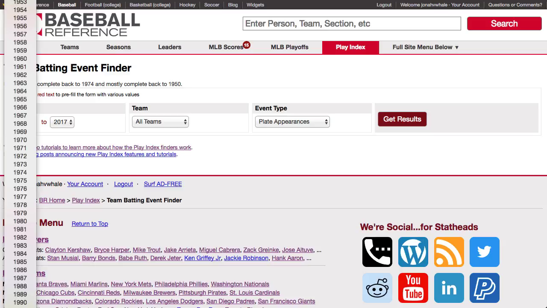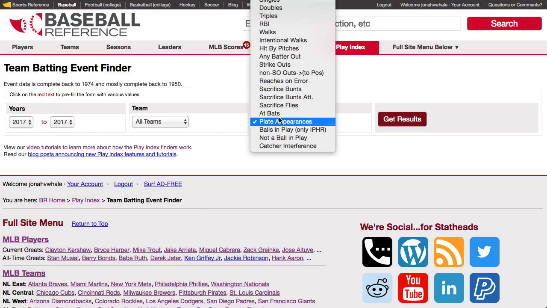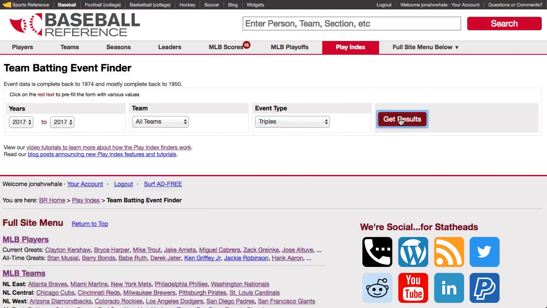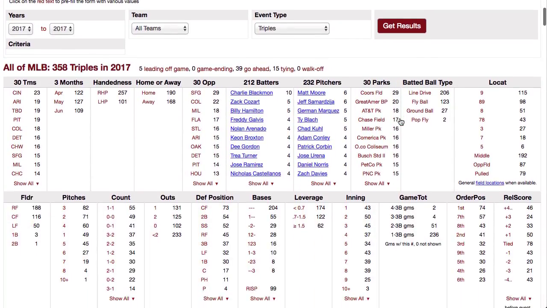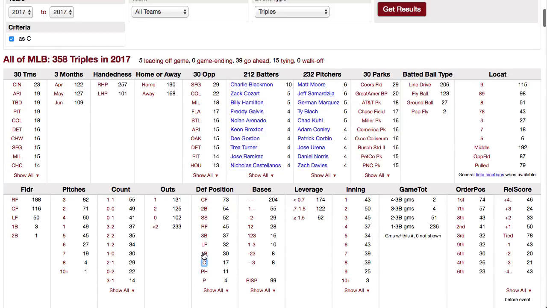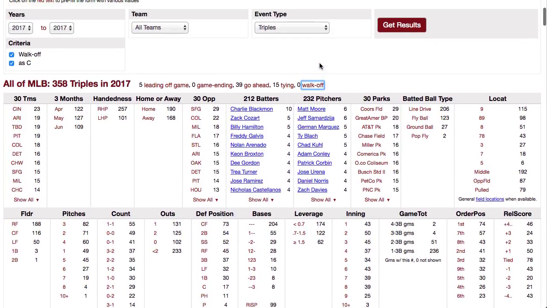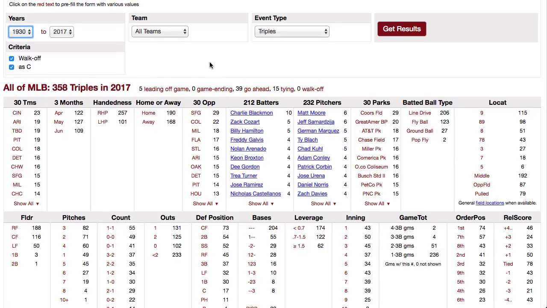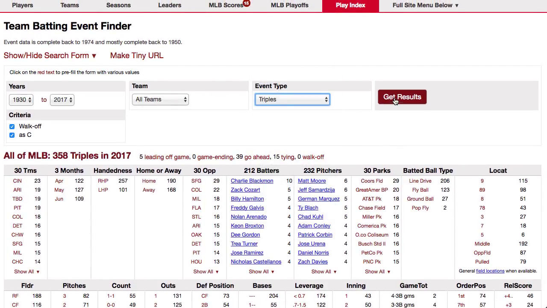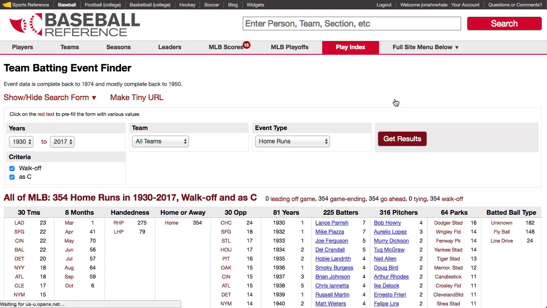For example, if I was looking for every walk-off home run by a catcher, I would start from the main screen by running a search for something like triples in 1 year, even though that's totally unrelated to what I'm looking for. Once that list came up, I would select the filters I want, catcher, walk-off, and reset the year to include all years and the play type to be home run. Then I would rerun the search and get the results I'm looking for.